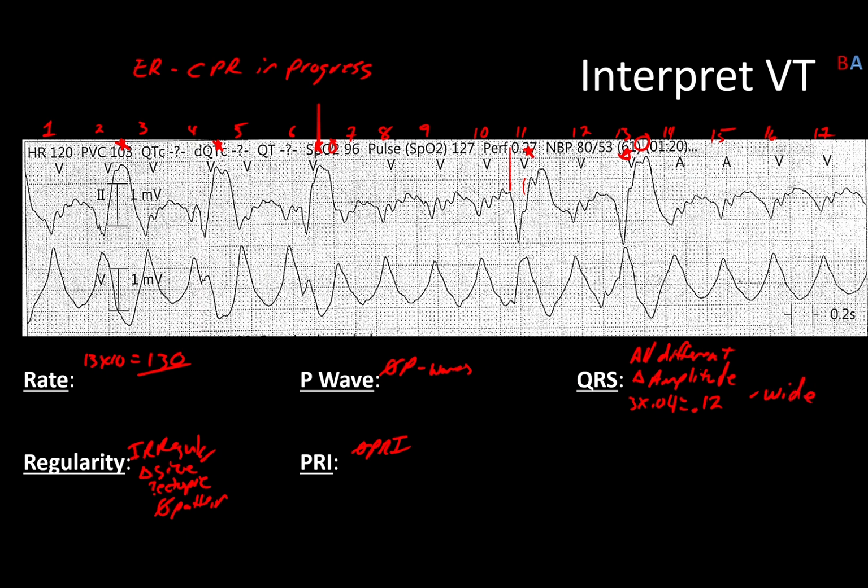If you're trying to figure out what I'm counting as the QRS and the T wave, with beat number 8, this mess here is pretty much the QRS. And then this part here is going to be your T wave. The reason you're seeing these little undulations is likely due to CPR artifact, as people are doing compressions, pushing on the patient, touching them, and all those sorts of things. So it's wide. My T waves, as best I can tell, are inverted.